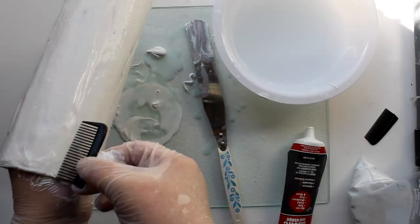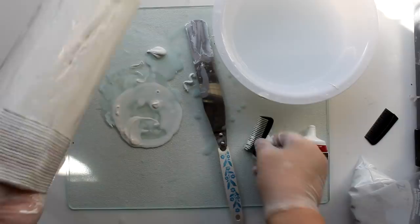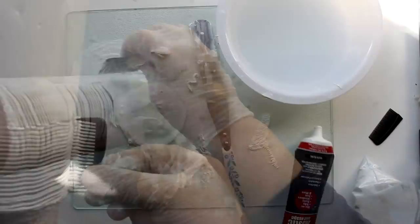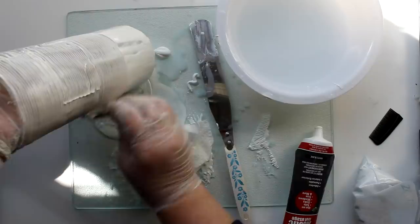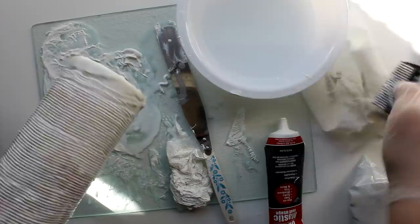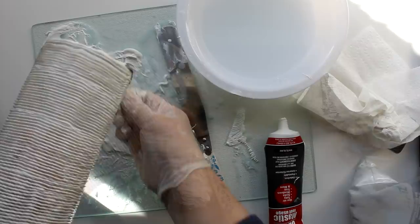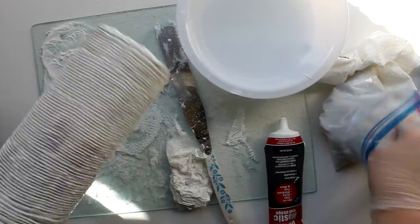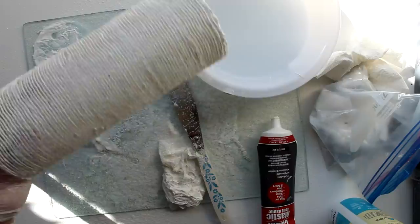I took the larger piece of my comb and went right into the caulk, pulling it around and through. Be sure to have some paper towel handy to clean the comb so that you don't have caulk buildup and can get nice clean ridges. For each row, I have a designated start and stop spot so all the off-pace sections are in the back of the vase. Then once I had created all the ridges, I went back with some sand from the Dollar Tree and sprinkled it all around, creating a nice texturized finish.